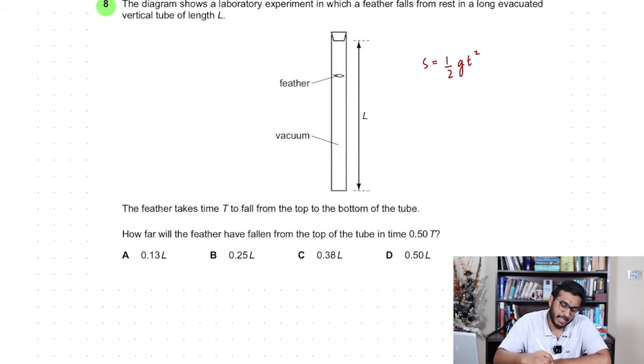Now, the equation is given to us, and we'll see which two quantities we are going to relate. We see that over here we have a relationship of time with displacement. And these are the two quantities that are going to be important for us, because we're trying to find out the new displacement when the time is 0.5 times t. So from this equation, I can see that displacement is directly proportional to t squared. Now I can use this proportionality in solving my question.